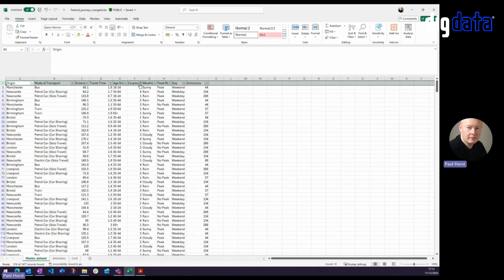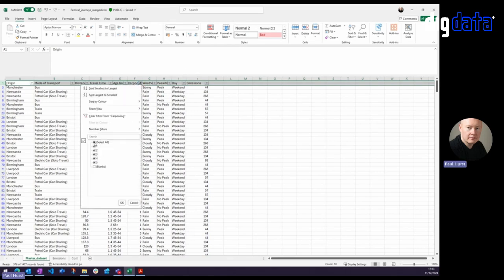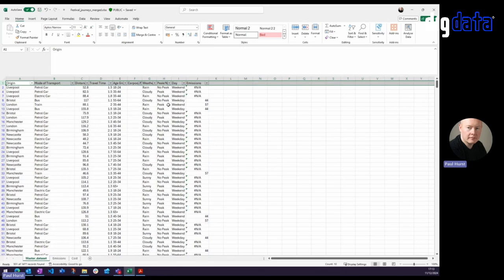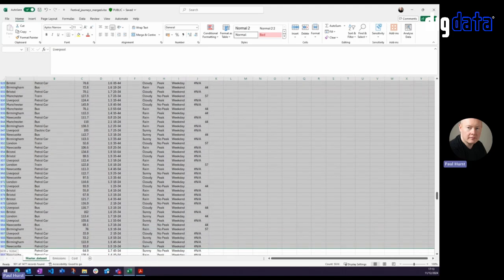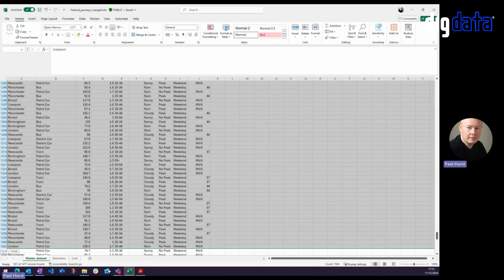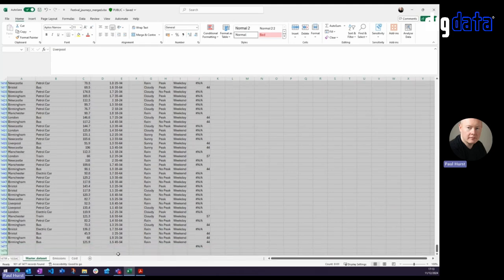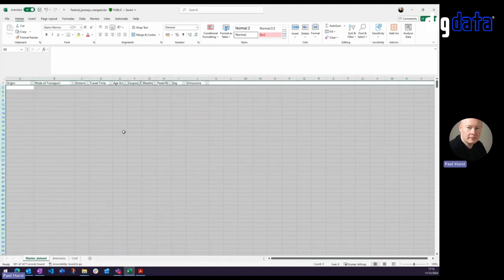So what I'm going to do now, just to make it a bit easier on myself, is select where carpooling is blank. I'm going to get rid of these rows because they're becoming an annoyance. I know there's a fair amount of data there, but we know we're not going to use that for now anyway. So we'll clean that up.